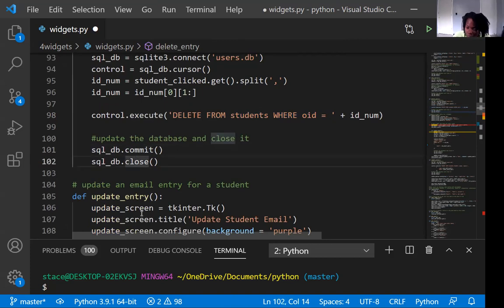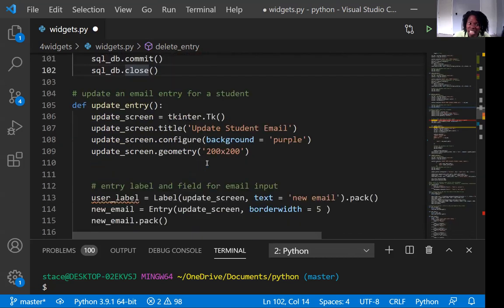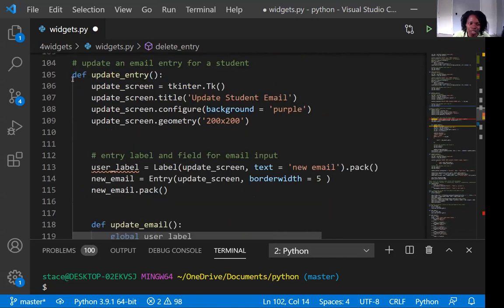So these are repeats. The same thing that we did before. So don't be confused or feel like I'm going too fast, because I've pretty much already done these two, and I did 93 and 94 already. So that's why I'm not specifically going through it and talking about it. Because if I sat there and talked about every single line like that, then it'll be a long video. All right, so let's go ahead and get to line 104.